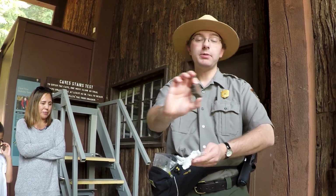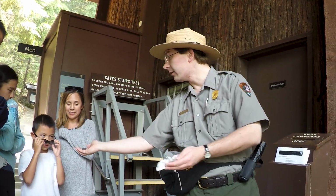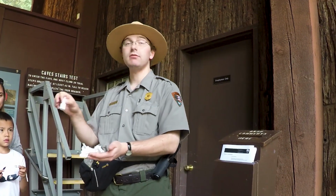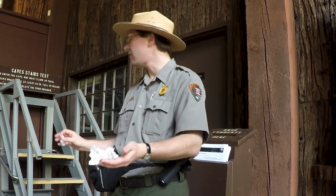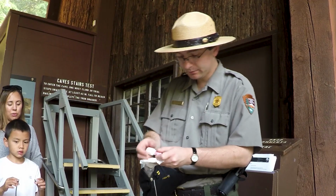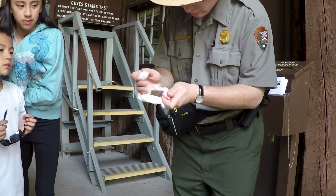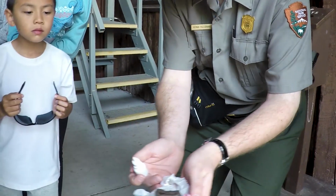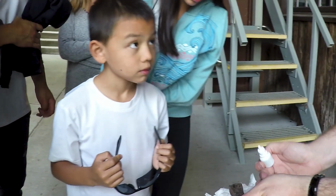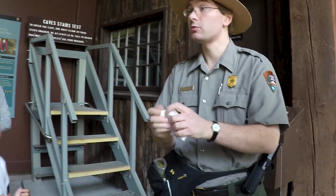So I have here a small piece of basalt. Pretty common rock around here. This came out of the volcano. And I also have in my bag a small amount of hydrochloric acid, just 5%. Now I could put this on my skin and I'd be fine. I'm going to put a little bit of this acid on this basalt, and I want you to tell me what happens to it. Okay. Trick question, nothing. Nothing is happening. So the basalt does not react with the hydrochloric acid, and indeed most rocks will not.